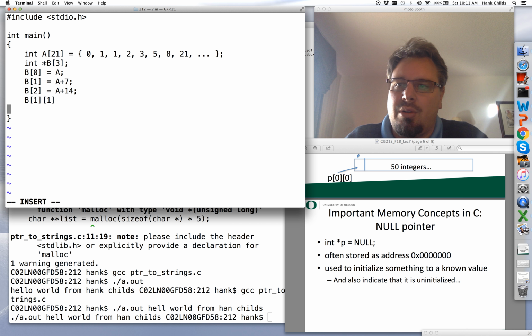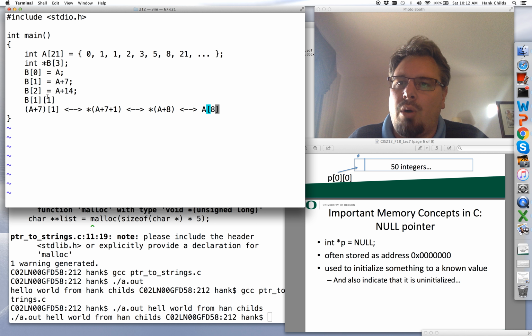So it's doing integer arithmetic, right? So if we were to use our relationships, well, we know b of 1 is a plus 7. And we know that when we do this, it's the equivalent of saying plus 1, which would be the equivalent of a plus 8, which would be the equivalent of a of 8.